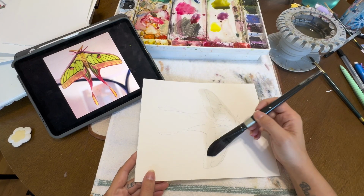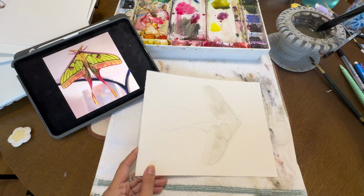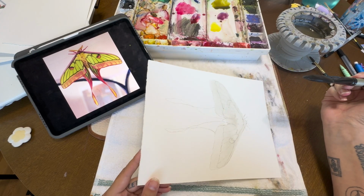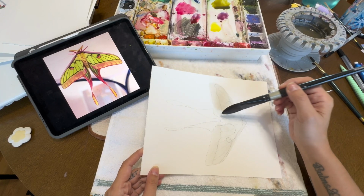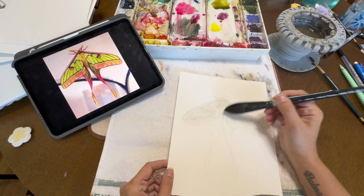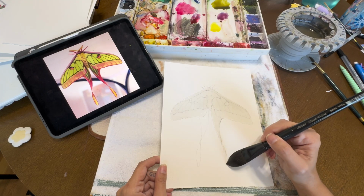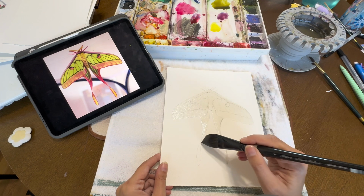Now my water is a tiny bit dirty. I was painting before I started this, but it's not too dirty to where I think it's going to really affect my colors, but you can kind of see that slightly gray tone. I know some people are real sticklers about that. I am not. For me, it's just helping me see just how wet everything is. So I am using Arches Rough 140 pound paper. Professional brand paper that can hold quite a bit of water, and I'm pre-wetting this.